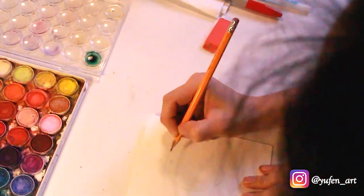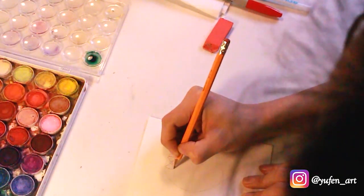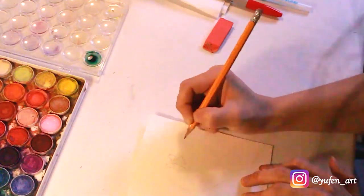So the second one, I decided to make the Christmas wreath. For the Christmas wreath, you just need to trace a coffee mug, look for a smaller size, put it down, and trace it.